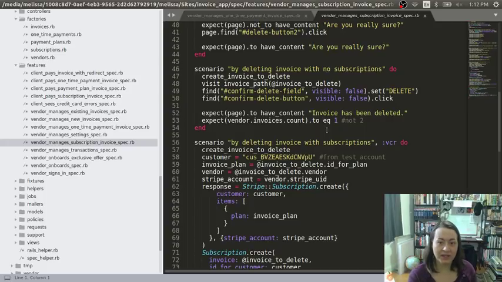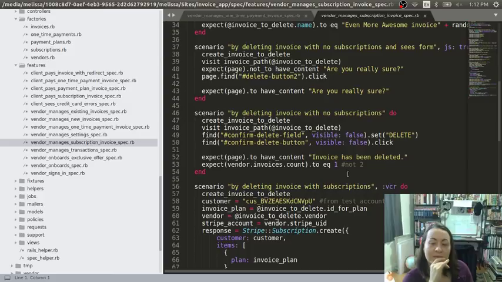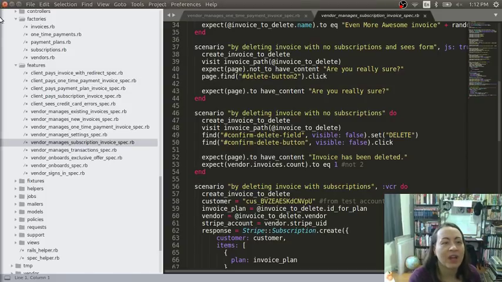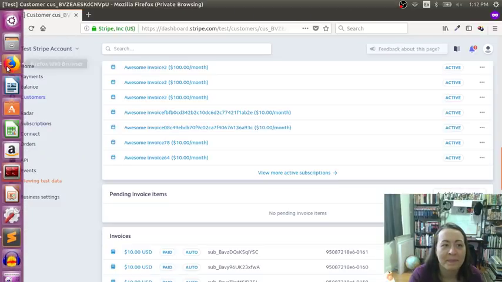Now I've already, I could refactor this. Right now you can delete. I'm just going to check the chat real quick. Let's see if anybody has any questions or any thoughts on that.